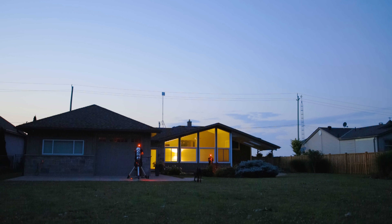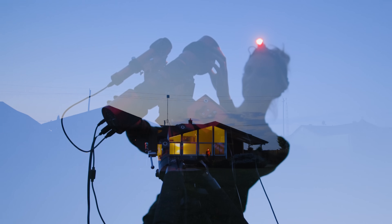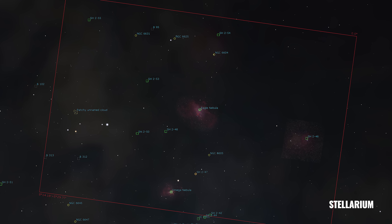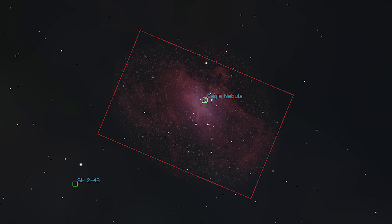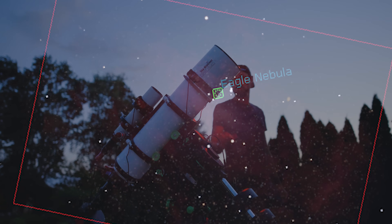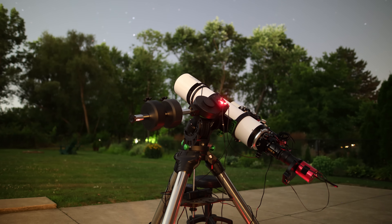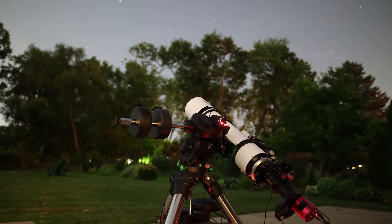Pretty soon it will be time to get the telescopes polar aligned, tracking, and pointed towards the Eagle Nebula. The little telescope is shooting at a focal length of 250 millimeters whereas the big one is shooting just over a thousand. Through the wide field scope you'll actually see other deep sky objects nearby in the field, whereas the big one will look deep inside the Eagle Nebula revealing intricate details. When you combine light gathering power and aperture with high magnification focal length, you can see some really crazy stuff in space.